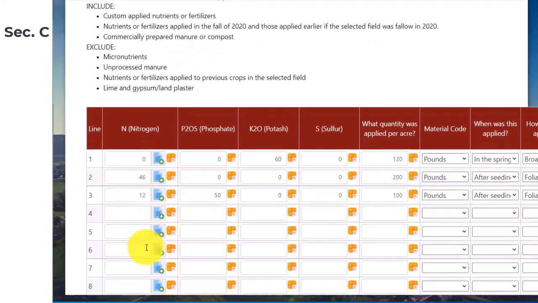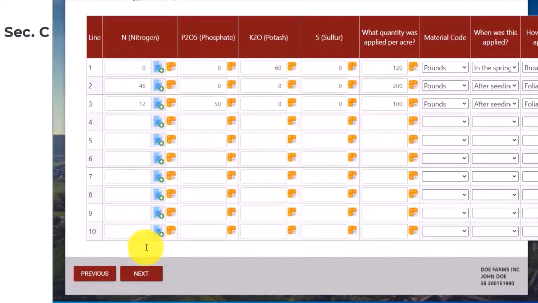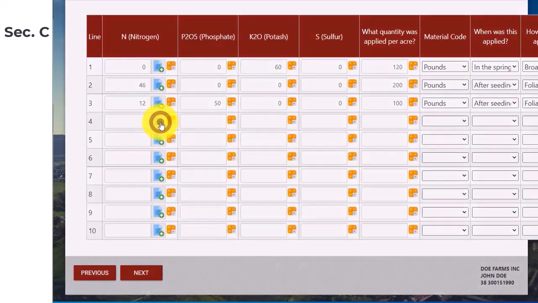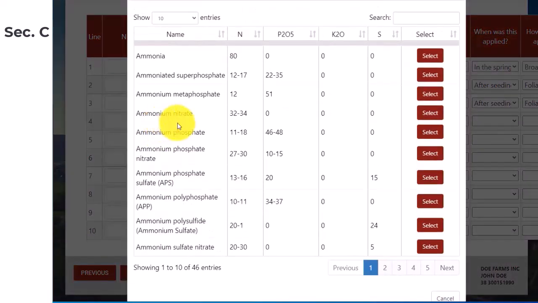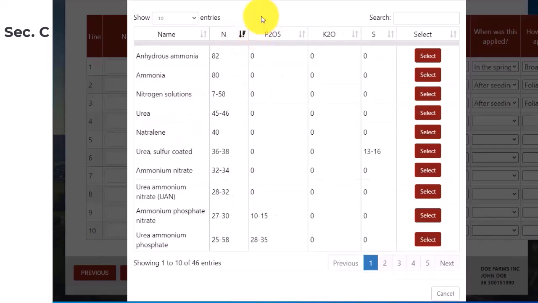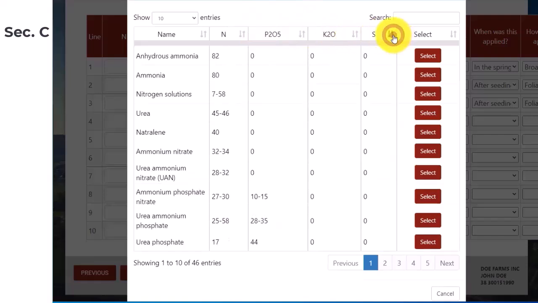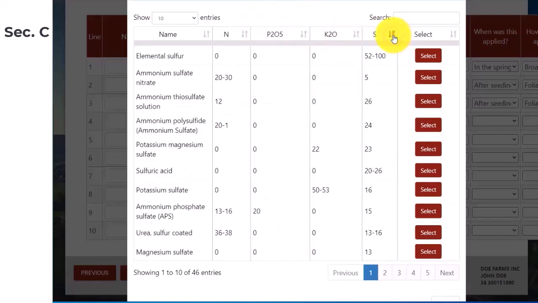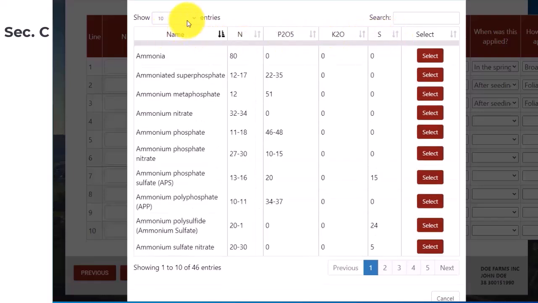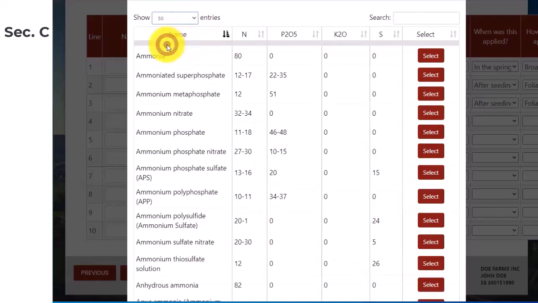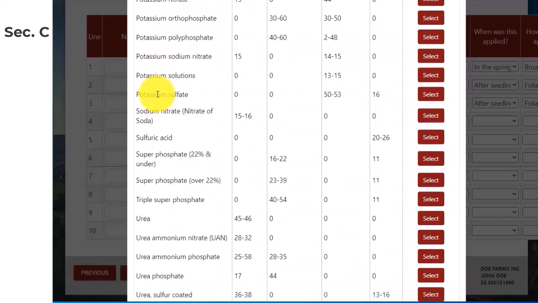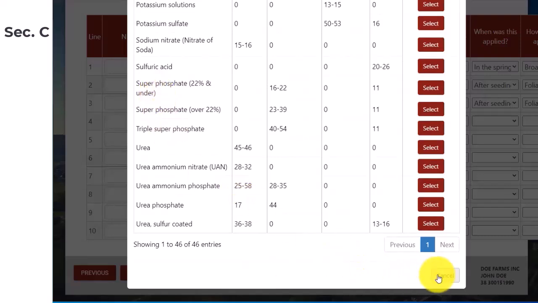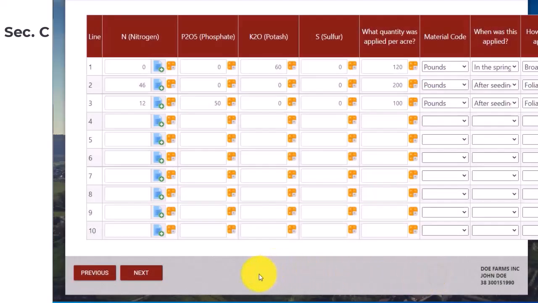One last thing I want to discuss before we leave this table is that, again, a lot of these fields are sortable. So if you're looking at something that has a high nitrogen concentration or a low nitrogen concentration, then we can have that column sorted there. Or if we're looking for primarily the big sulfur products, we can sort the column that way. Or we can sort on the name. And if we need to, we can look at, let's say, 50 entries so I can get a bigger table to work with here. All right, let's move on to the next big section.